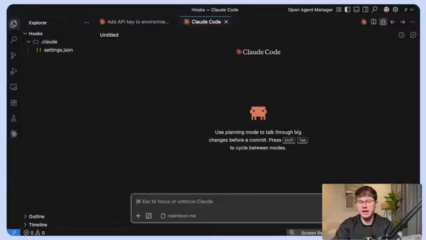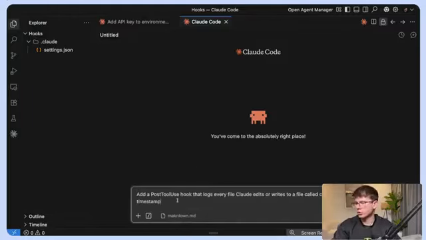And last example, let's say I am building a product for a client. At the end of every session, I want to know exactly what files Claude Code touched and when, which is an audit trail. And so what I want is a log of all the kind of edits of different files that I made with the timestamps of when it actually touched them. So here I can say, add a post tool use hook, because post tool is going to be the trigger. After Claude Code finishes, it logs every file Claude Code edits or writes to a file called claude/log.txt with a timestamp. And we can press go.